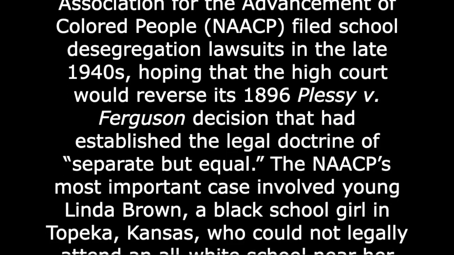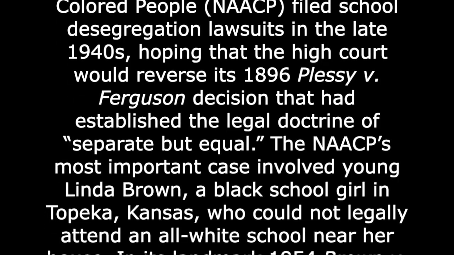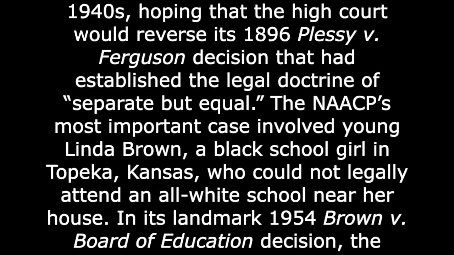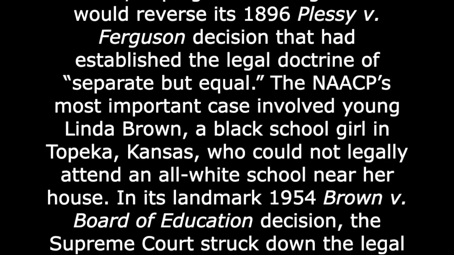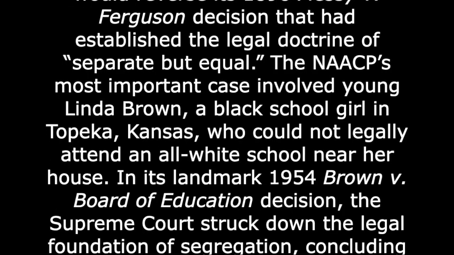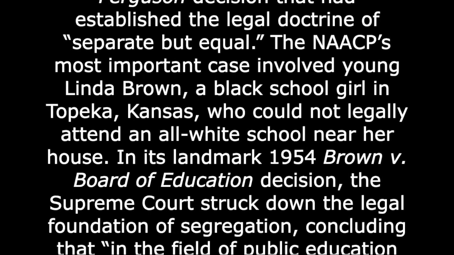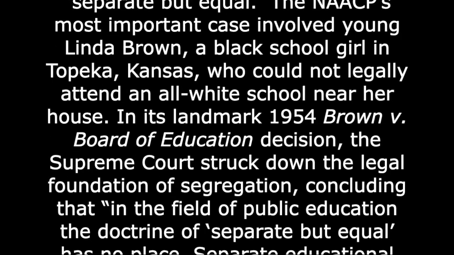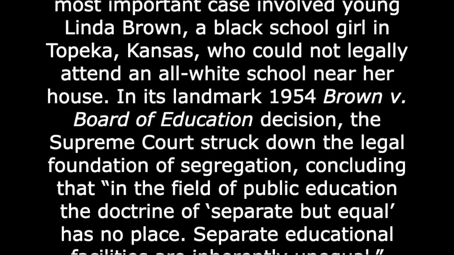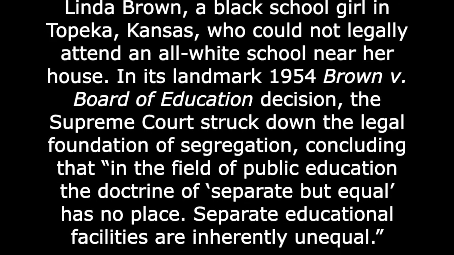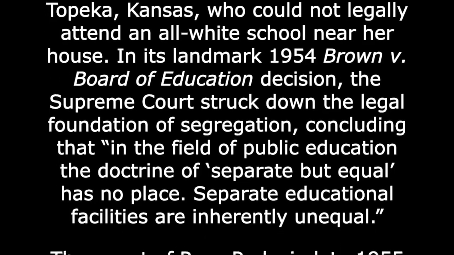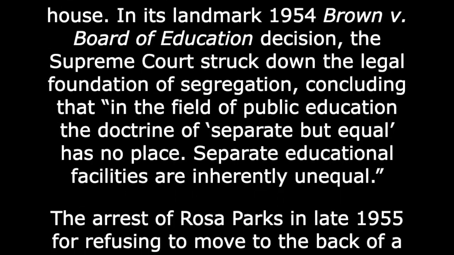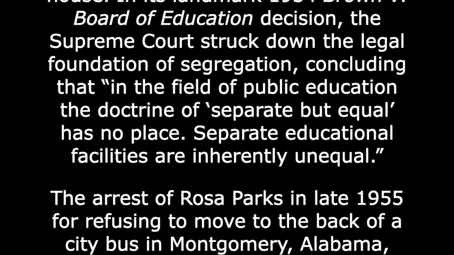The NAACP's most important case involved young Linda Brown, a black schoolgirl in Topeka, Kansas, who could not legally attend an all-white school near her house. In its landmark 1954 Brown v. Board of Education decision, the Supreme Court struck down the legal foundation of segregation, concluding that in the field of public education, the doctrine of separate but equal has no place. Separate educational facilities are inherently unequal.